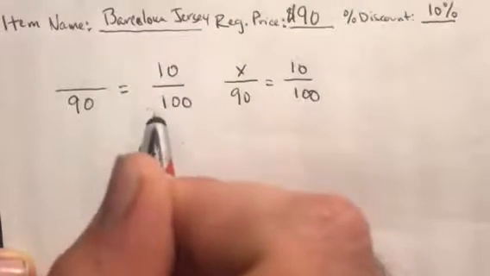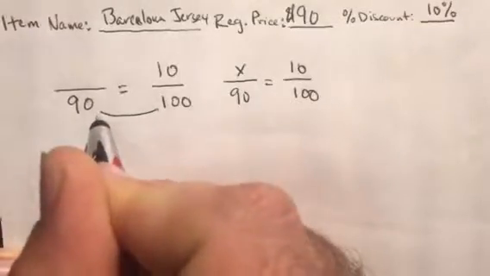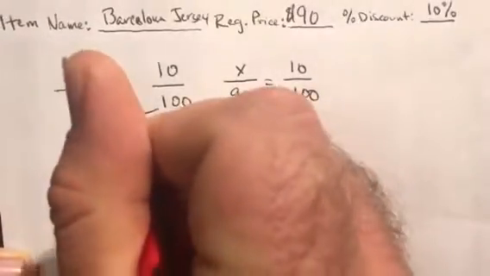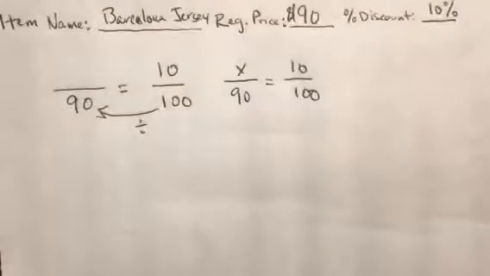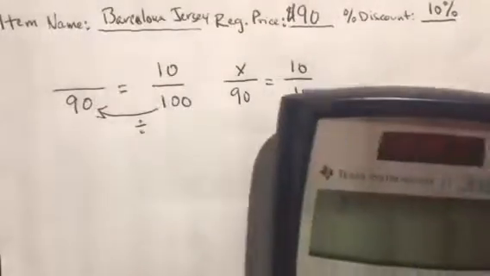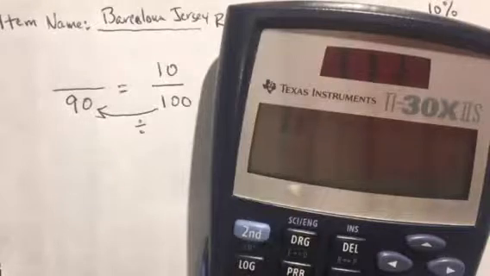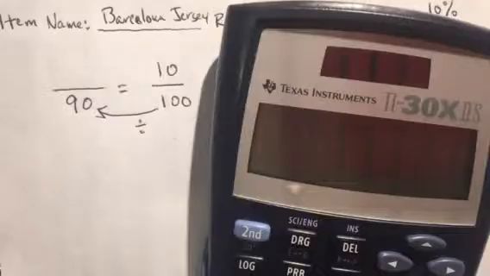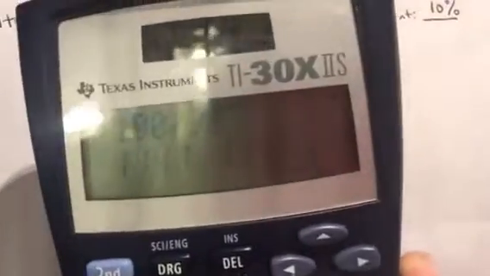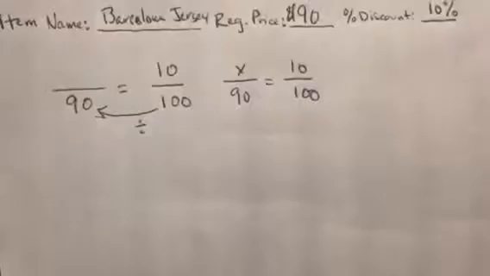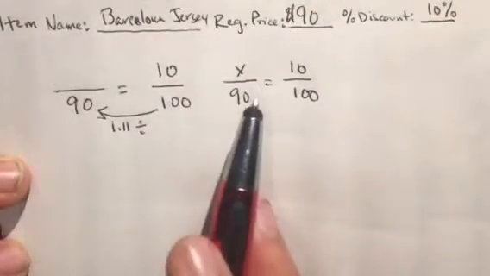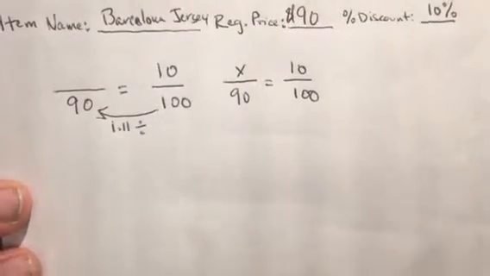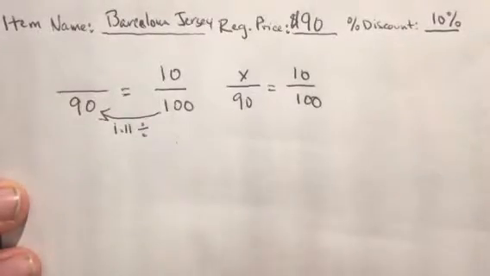For me, if I'm finding the factor, I have to take my bigger number and I divide my smaller number. So I have to do 100 divided by 90. And I get 1.111111. I'm just going to round that to 1.11. So that's my factor, 1.11. Again, if you like to do cross multiplication, do cross multiplication. But just take both these notes with me so you can see it, just in case.